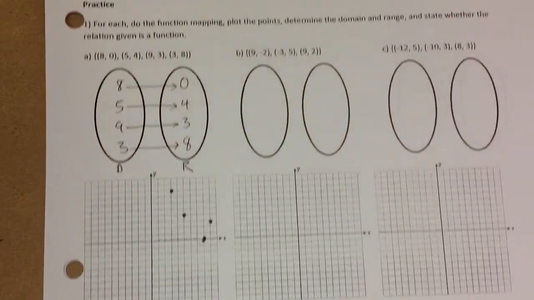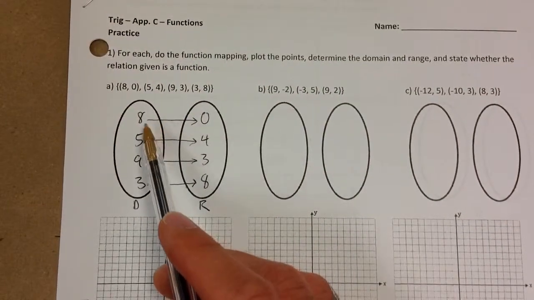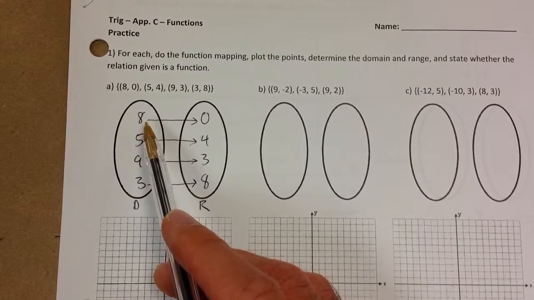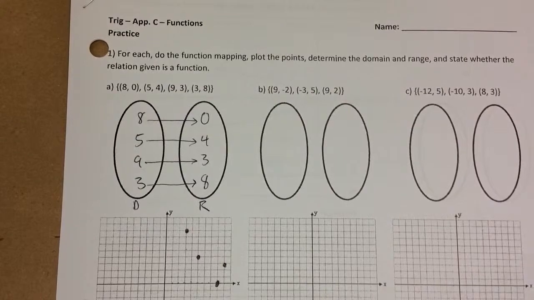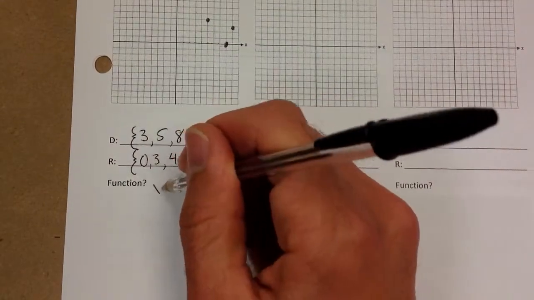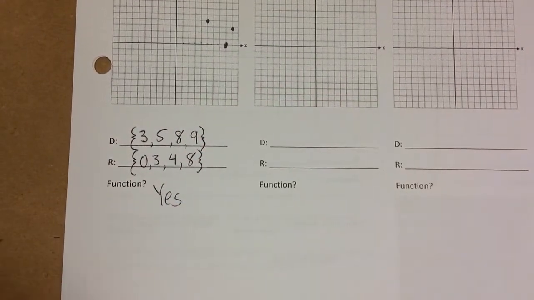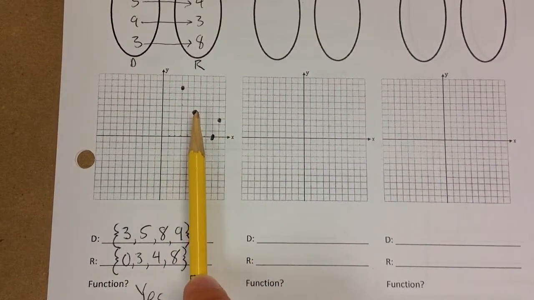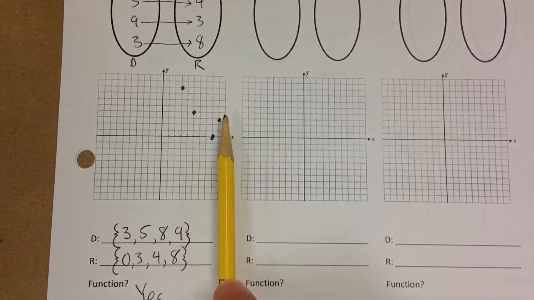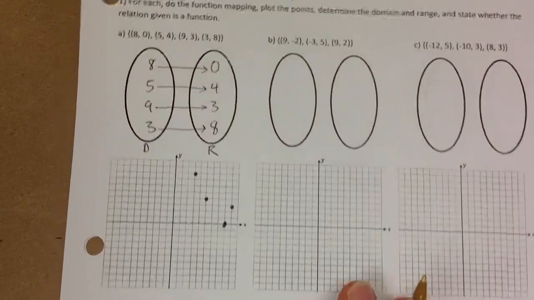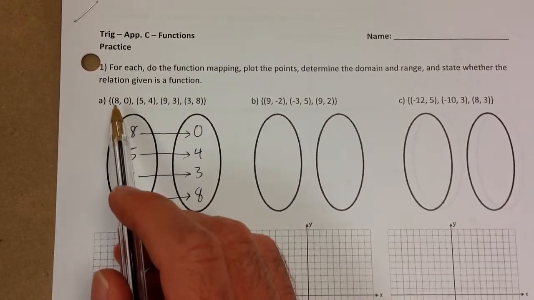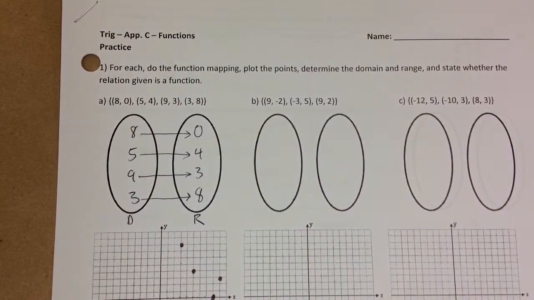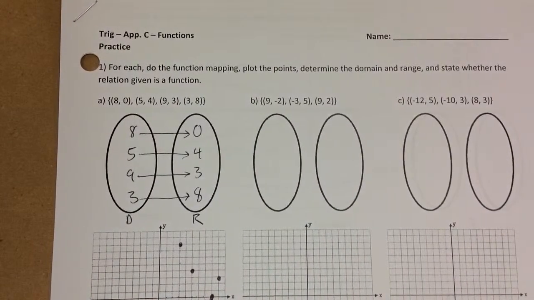Is it a function? So look, do you have any x value that maps to more than one y value? You don't. So this is a function. You could also use the vertical line test. Looking at the graph, you cannot draw a vertical line that crosses through more than one point. Another hint is, do you have any repeated x values in the list? You don't. Any questions on 1A? Yes?